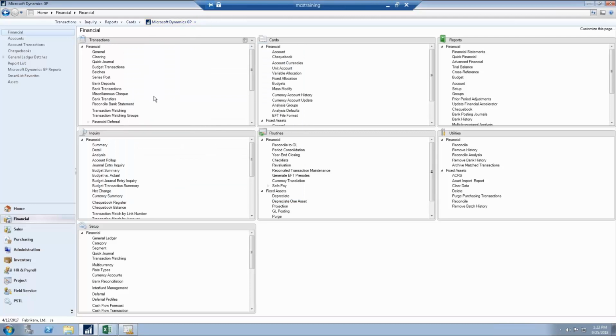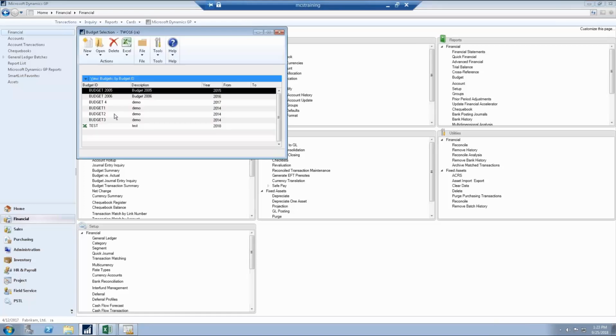You might also ask yourself, that's great. How do I check to see that my budget is correct? I did all this work budgeting and I need that control check to say that my budgets were set up entirely correctly. Beautiful. Everyone loves to hear that. We can use our budget card as a way to do that control check for ourselves as well. If you're in that budget section, you can go ahead in here, select your budget, and export that back out to Excel so you see exactly what GP thinks your budget should be for those periods.